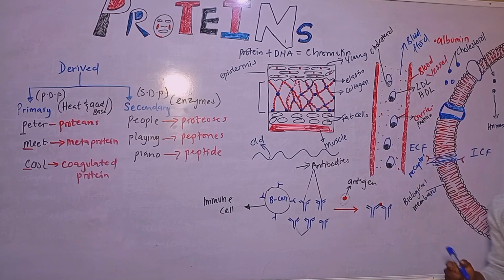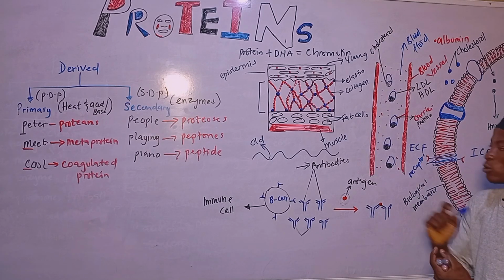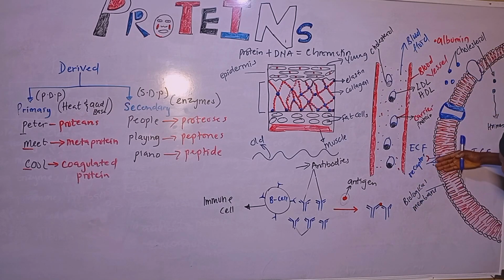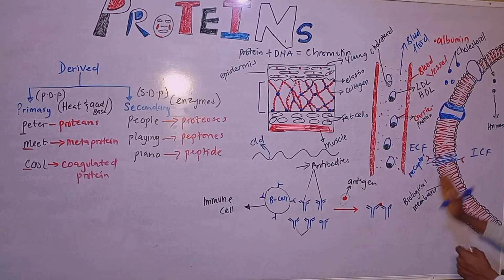Receptors are a special type of protein molecule that are found on the surface of the biological membrane, or they can be found on the inside. They can be found inside the cell, or outside, on the membrane of the cell, which is this one that you are seeing here. This one is a receptor, and they can be found inside too. That's basically what a receptor is.